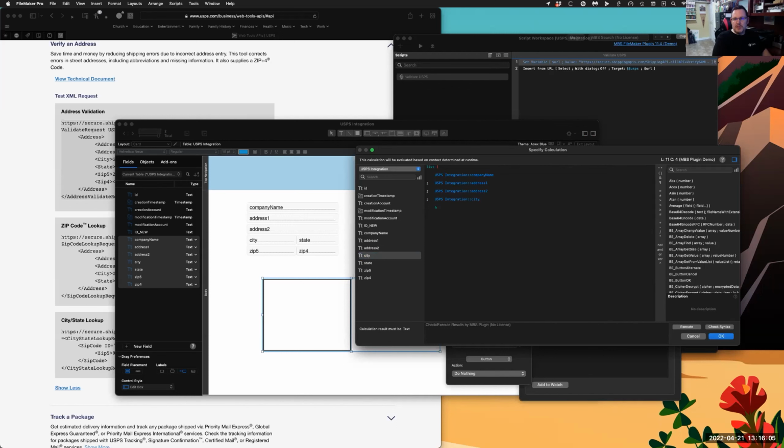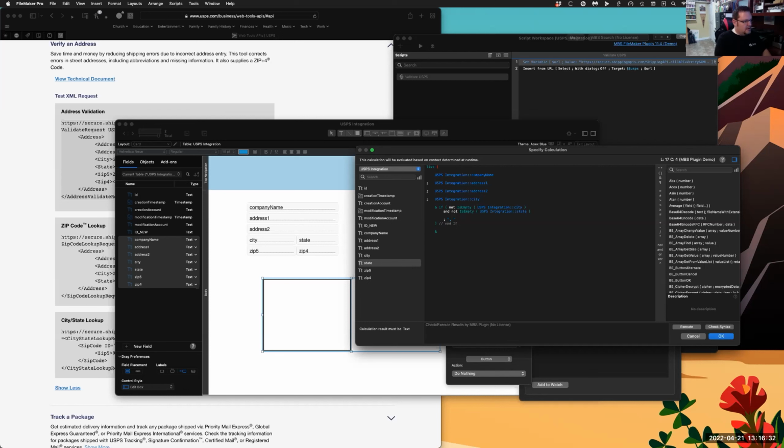Obviously, these are going to be on the same line, so if not is empty, city, and not is empty, state, and we'll put a comma between them. And there's a whole bunch of ways to do that. That's just quick and dirty.